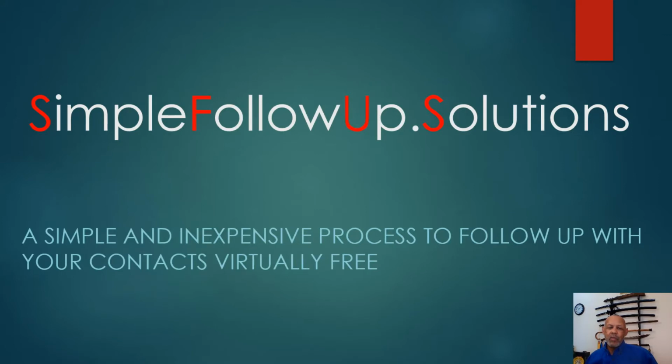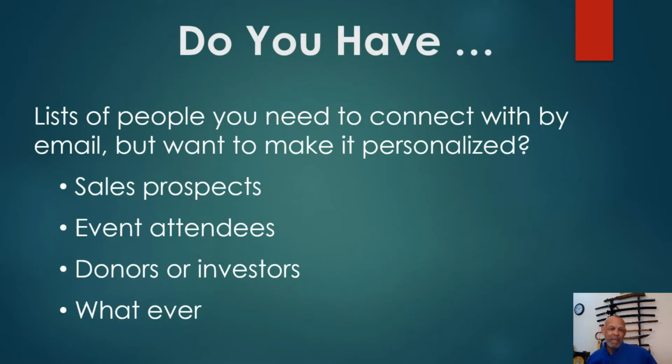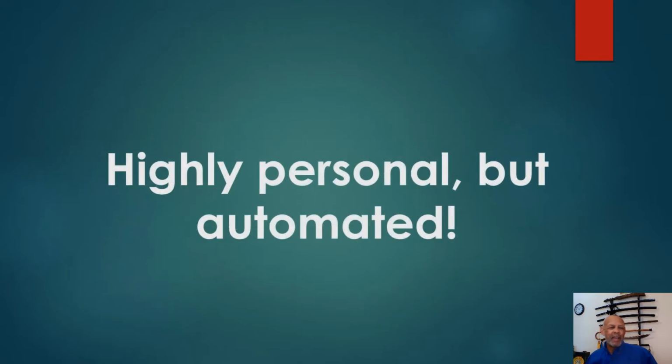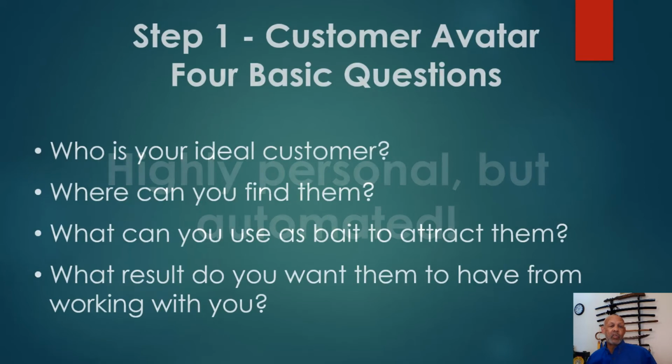Now, do you have maybe sales prospects, event attendees, donors, investors, or whatever, but do you have lists of people that you maybe want to send email messages to, but you don't want them to be non-personal, right? So you want to send highly personal but automated messages out to people. Well, there's a few things that you got to make sure that you do.